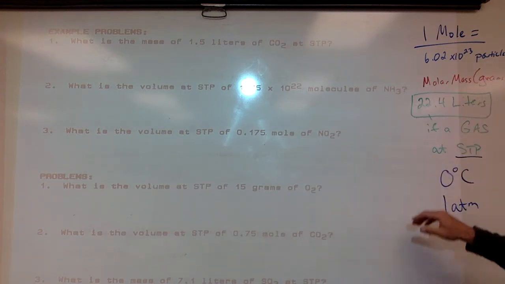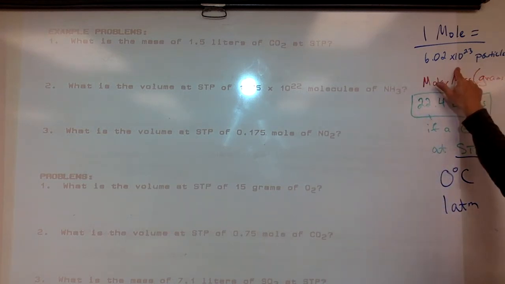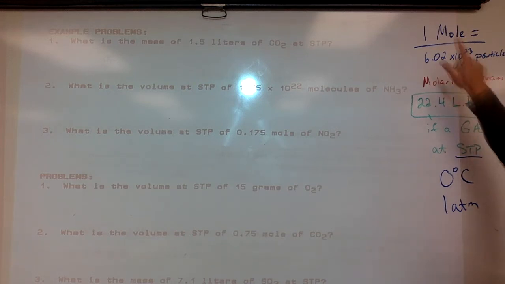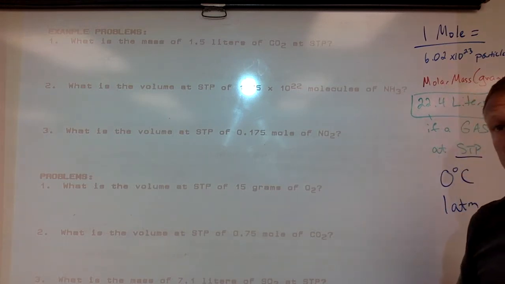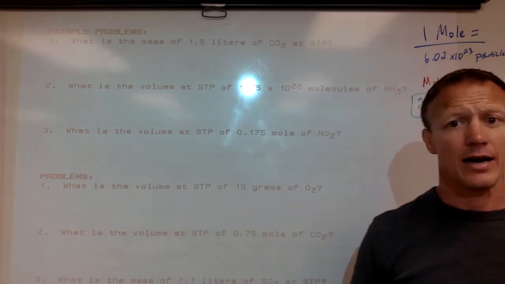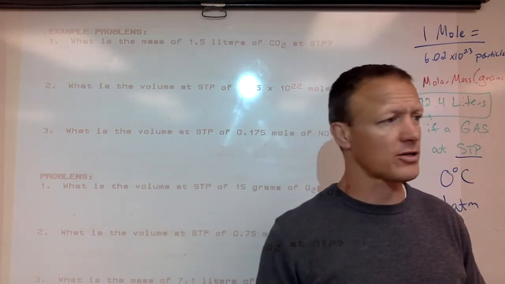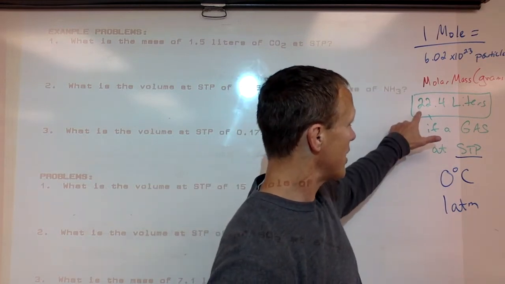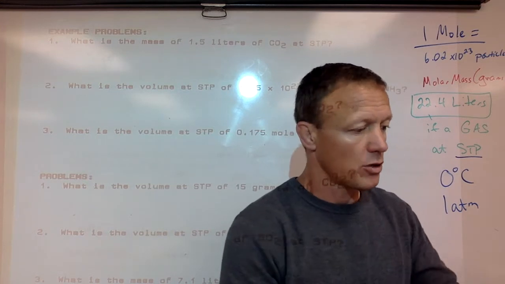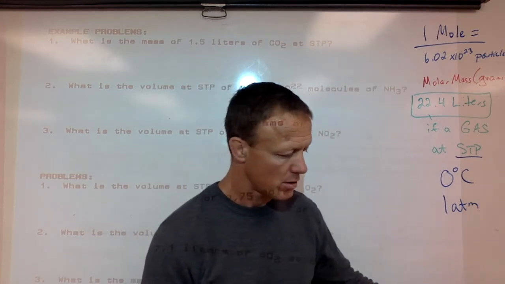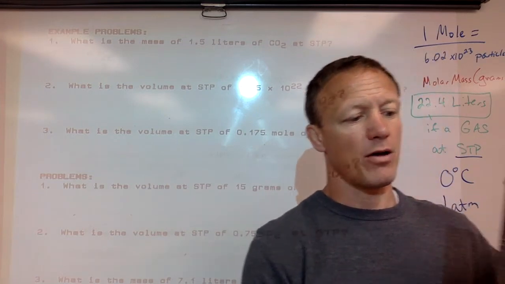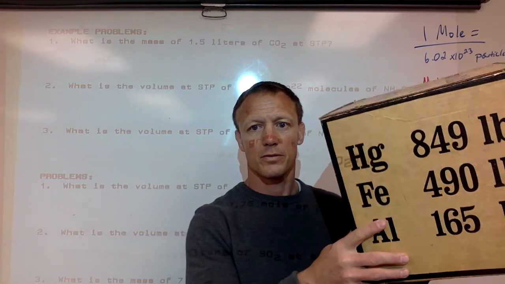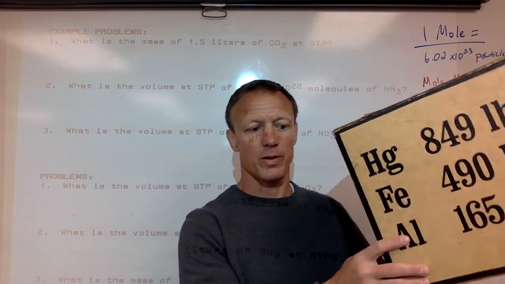So as you know from the past, a mole is Avogadro's number of particles, that's molecules or atoms. With a mole, you can add up the mass in the periodic table and say what the mass of a mole is. And then if you have a gas at STP, doesn't matter what gas it is, carbon dioxide, oxygen, a mixture of gases, if you have 1 mole of a gas at STP, it takes up 22.4 liters of space. So this box, oops, this is the wrong box, but this is about the same thing. A mole of gas takes up about this much space, about 22.4 liters, which is about this box right here.